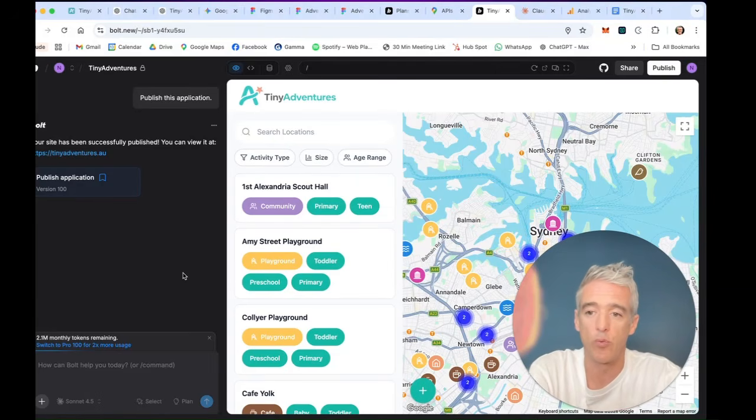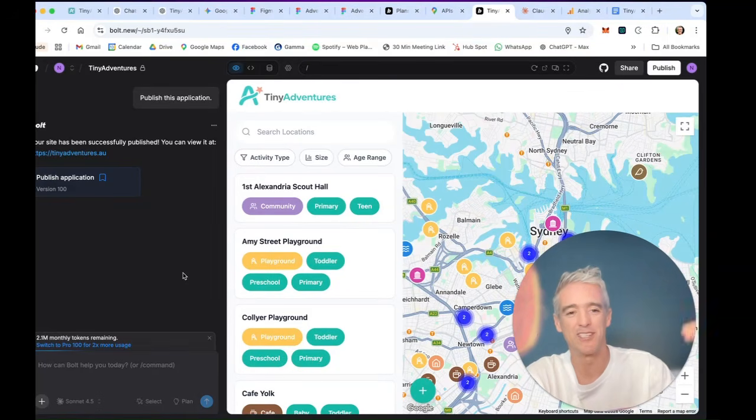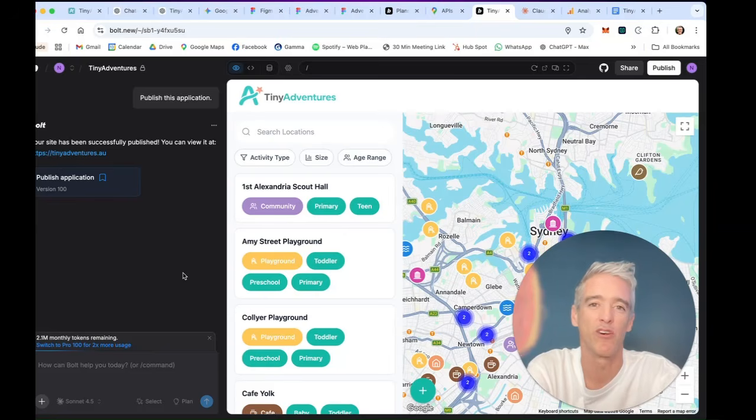You can see here it's warning me that I'm down to my last 2 million tokens. So that's out of my 25 million that I use. So yeah, the stress levels can lift a little bit as you see yourself going through the tokens, but really the cost is pretty minimal in the big scheme of things.